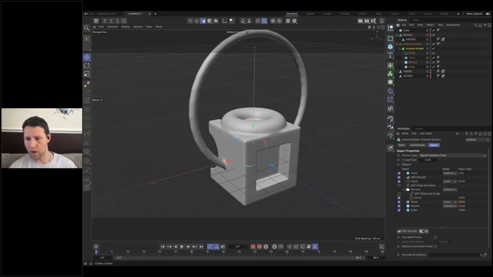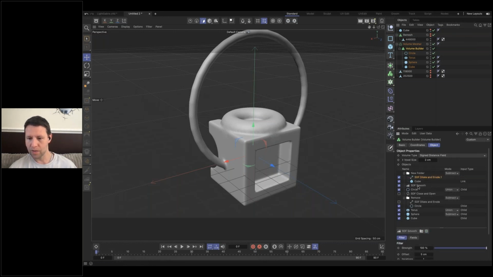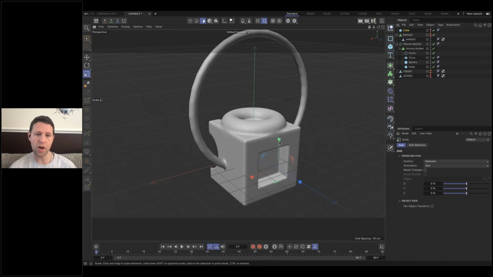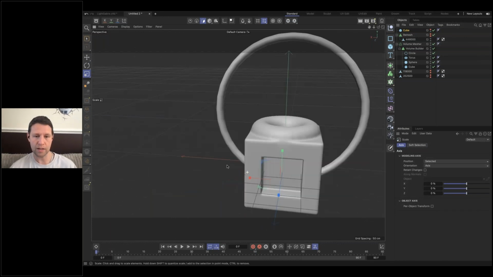So inside the volume measure, I can create a new folder. I can put my cube in there, and I can say you're going to subtract. Once again, I will use a dilate and erode. And I say this hole needs to be 0.1 centimeters bigger than the cube, which isn't really giving me much. So let's make it just 1 for this example. And it means that when I print this and I print the cube object, I know it will slide into there because there is a slightly bigger gap than there is object. And I didn't have to make a second one and make it bigger. I used the original. So if I decide I want this cube to be a slightly different size, it's entirely adaptive and procedural, and it's made it work.